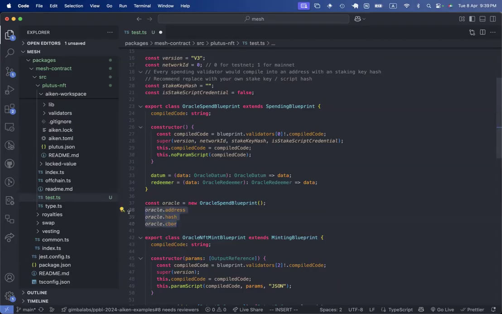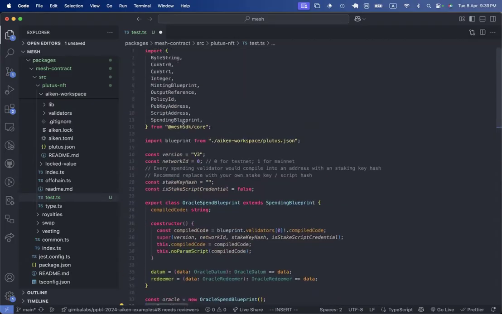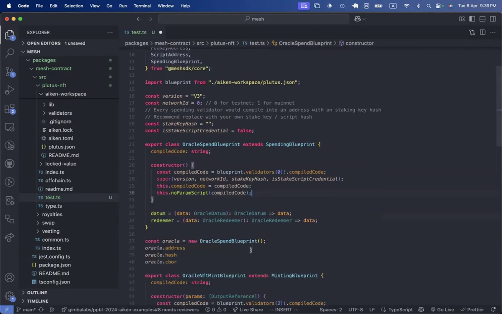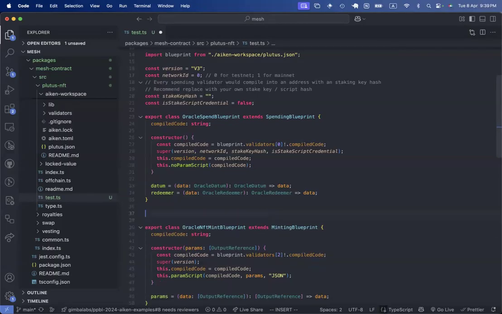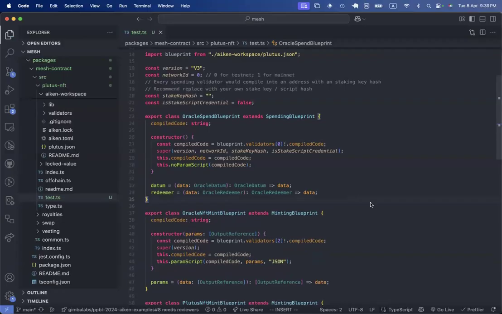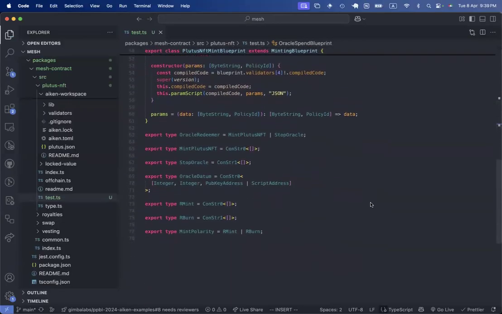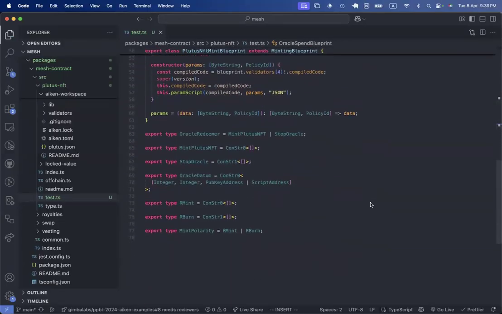Install the extension, have this auto compilation, and then you can compile into all the Mesh types. That helps you directly start developing in the off-chain world. So I think with this mentioned, we can eventually conclude the Aiken PBL in this iteration. And I hope every one of you at least learned something throughout the past three months. And yeah.